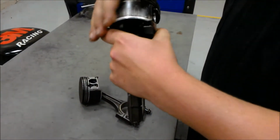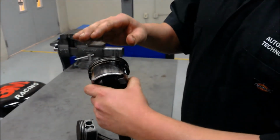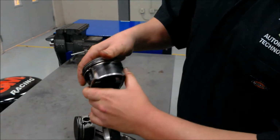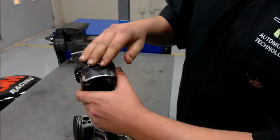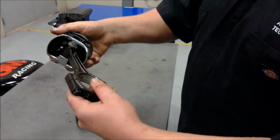The coatings on the sides of the skirts of the pistons are generally a molybdenum or a ceramic, and that helps to reduce friction, lowering the operating temperature of the piston.